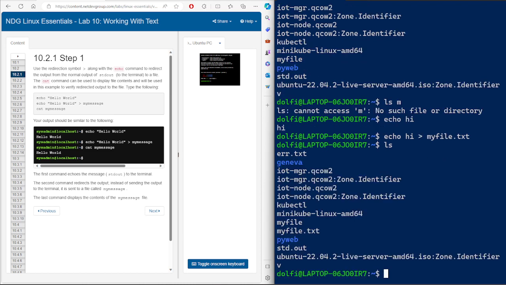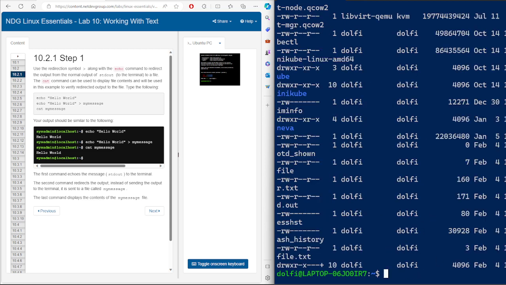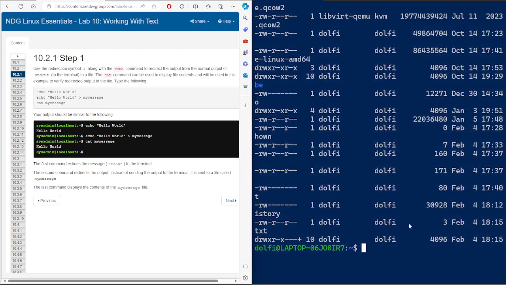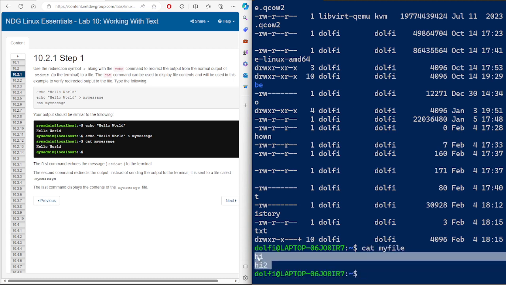So let's do ls -l again here, and this is the file just generated. Let's cat my file, and this is the content of my file. No, this is a file already created before. Let's do myfile.txt, because this is not the file that I created.